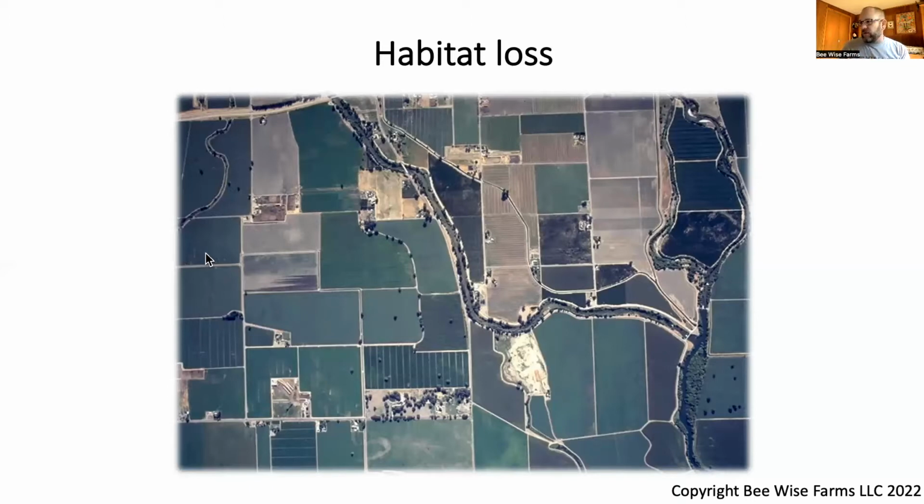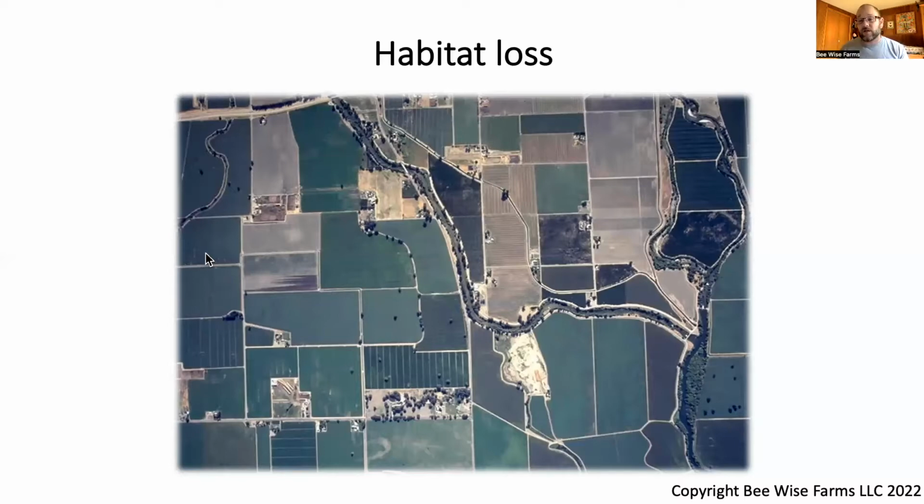One of the things, and I'll get off my soapbox here in a moment, but one of the things that I as an individual have always been advocating for, and something that we practice here at Bee Wise Farms, is small scale diversified agriculture. My personal belief is that our success as humans, our ability to move forward, relies on the return to small-scale production of agricultural commodities in diversified landscapes, because folks that are small farmers tend to not rely on one single crop, but rather on many, many crops. And oftentimes those farmers are incorporating things like cover crops and things like that that help improve habitat over time.